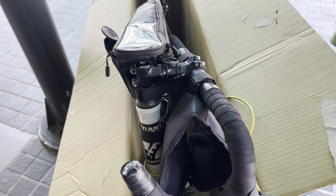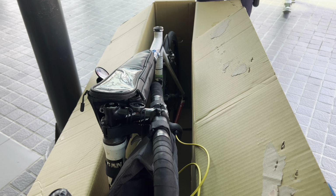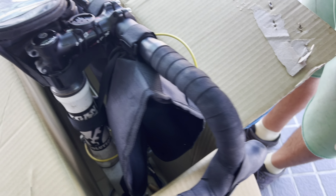You need to take off the handlebar. Normally it fits. The other bike box is 5 centimeters longer. Yes. Then it fits. You know where I said it's a bit too short? Yeah. Yeah, I gotta take it off. Interesting. I'll just take it off, yeah.